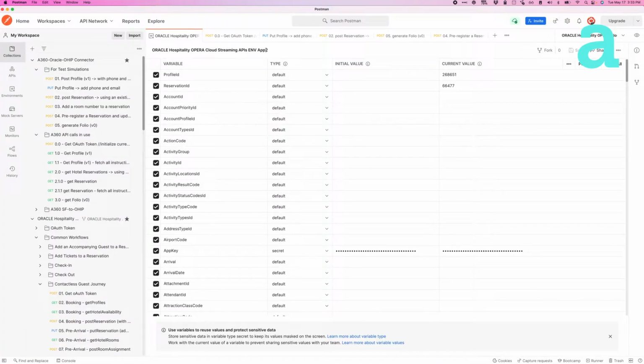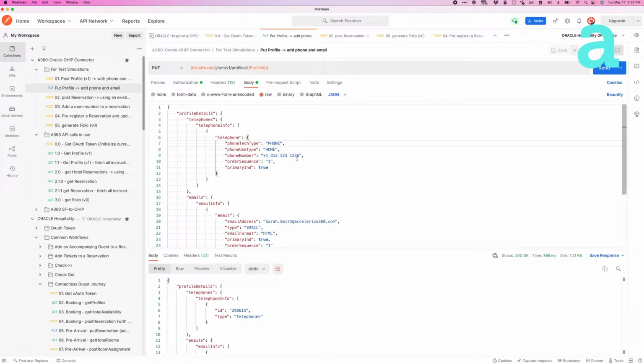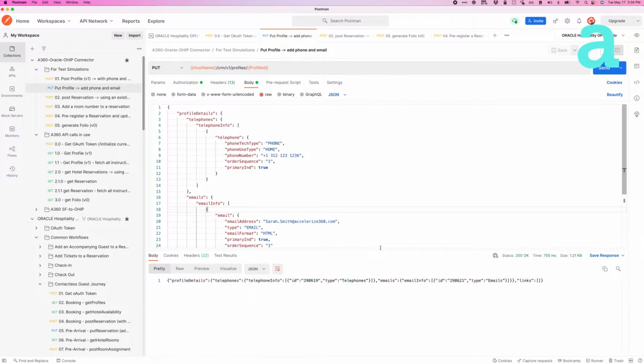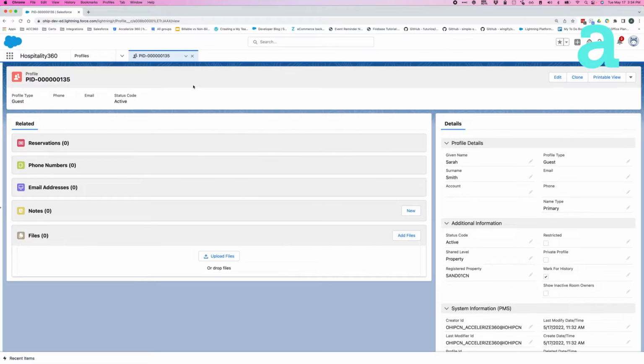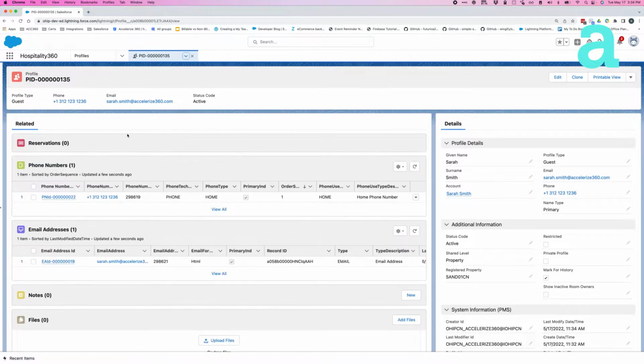Let's go and update the profile by adding the email and phone number to it. No errors, it has accepted the change. That means the record must have been updated in Opera Cloud, which must have triggered an event which the connector is listening to. And if we refresh it here, as we can see, the email and the phone number came over.